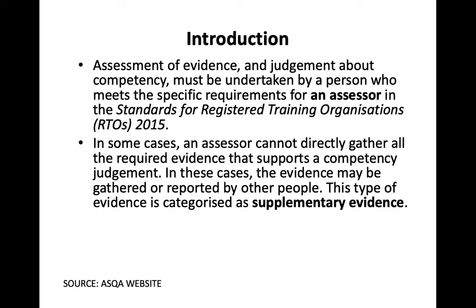Assessment of evidence and judgment about competency must be undertaken by a person who meets the specific requirements for an assessor in the Standards for Registered Training Organisations RTOs 2015. In some cases, an assessor cannot directly gather all the required evidence that supports a competency judgment. In these cases, the evidence may be gathered or reported by other people. This type of evidence is categorized as supplementary evidence.